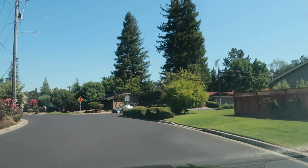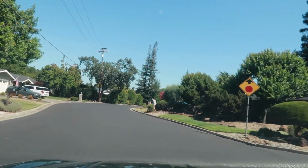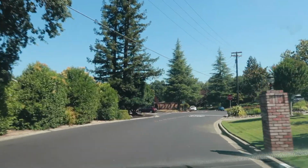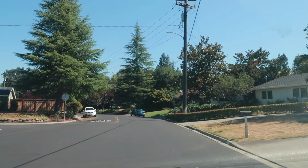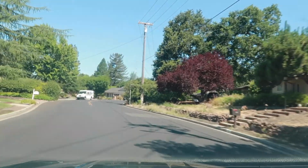So the next neighborhood here we're gonna be looking at is the Brookside neighborhood, more officially named Brookside. This is kind of like Greenbrook in my opinion. It is also working class, tree-lined streets, some original homes, some remodeled homes, some new developed homes. You get a perfect mixture of all the ins and outs, but again, very family friendly, well maintained, nice homes.